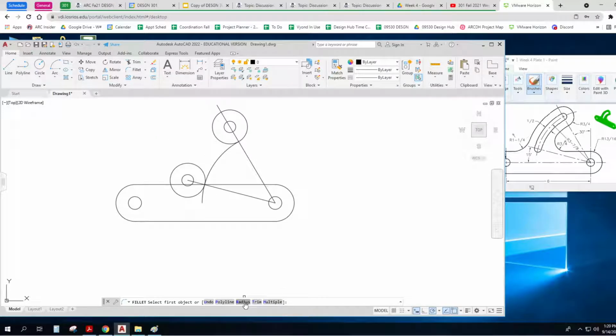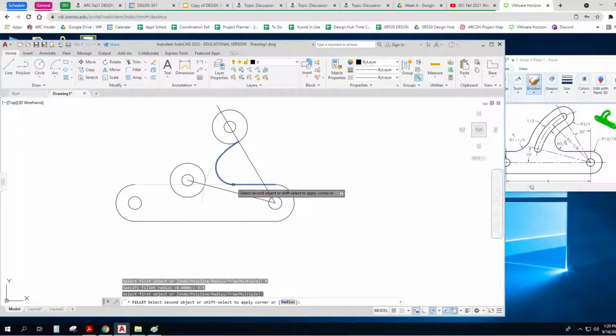I'm going to have to tell it the radius. 3/4. And then it says pick two lines. And so I want to do it between this line and this. Isn't that cool? Is that the coolest thing you've ever seen? I love that.